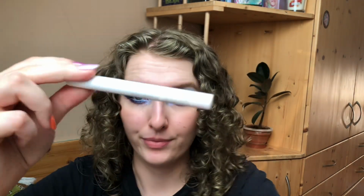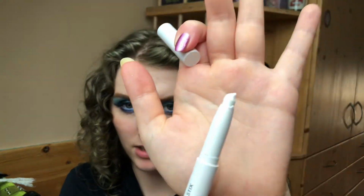Then I have the ColourPop shadow sticks, and I have it in the white shade, which is called something Boo, I think. Hey Boo. And it's a matte white eyeshadow stick. As you can see, it's one of these jumbo sticks, a little bit bigger. I've only used it as an eyeshadow primer because first of all, this is a little bit big to get in your waterline, and I have white eyeliners, like waterline pencils, so I only use this as a white base for pastel eyeshadows if I want to do a full-on pastel look. I've used it 4 times, and I do like the consistency. You do have to tap it quite a bit, and either go straight in with the matte shadow or set it with a little bit of translucent powder, so that it doesn't move around. But obviously this is not intended as a primer.